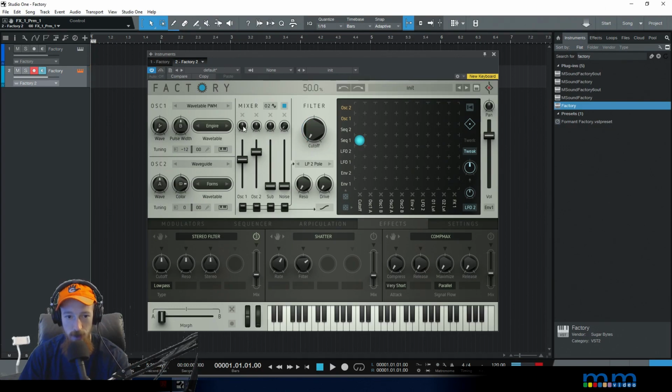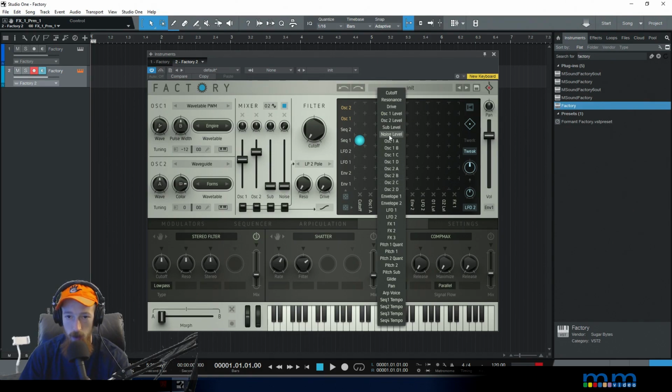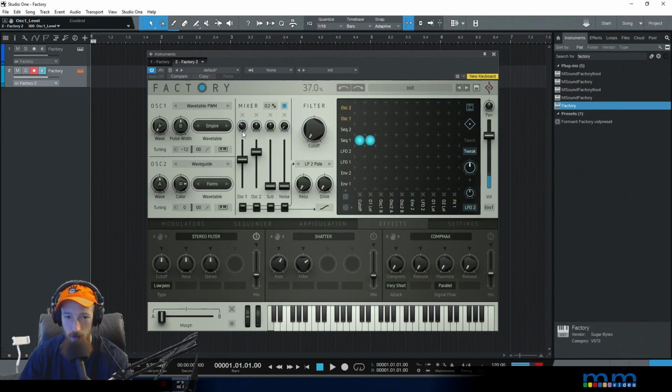So we've got our first thing sequenced, and we are also going to run the first sequencer to the mixer insert here. So we're going to go ahead and change our target. We're going to go for, where are you? I know you're in here. Oscillator 1 level. Let's bring the drive up.